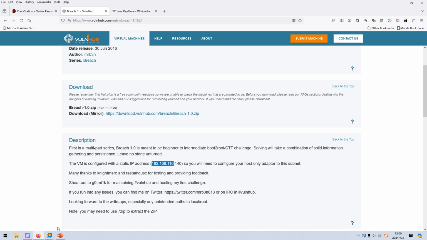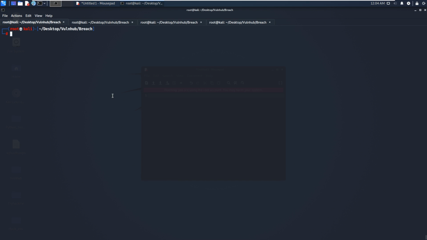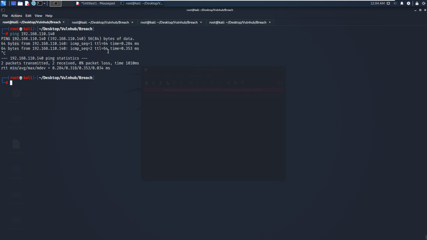So now let's really get started. First of all, we need to check whether we can reach the target machine by ping. Yeah, it's live, or it's online. Next we need to do the port scanning. And this time we will use a different way. First, we can do the SYN scan to retrieve the open port numbers.